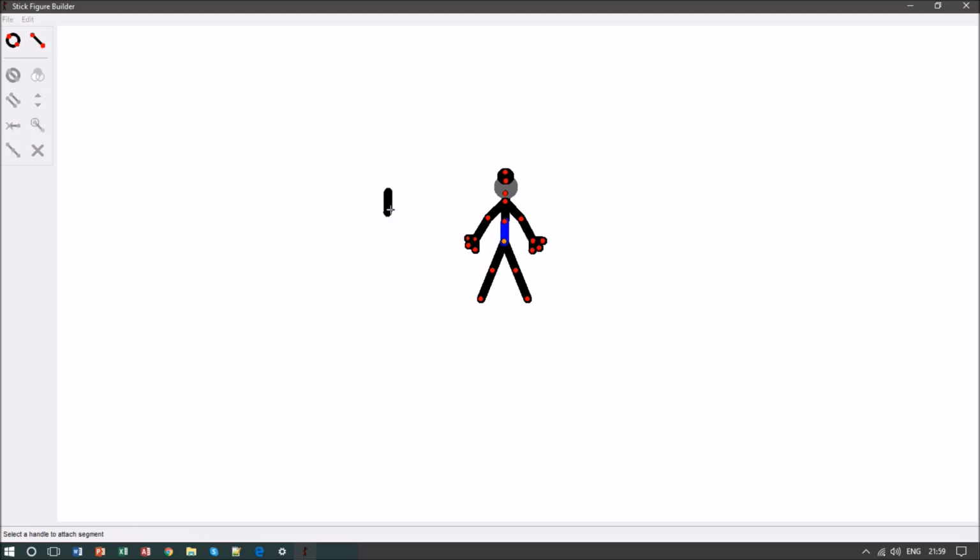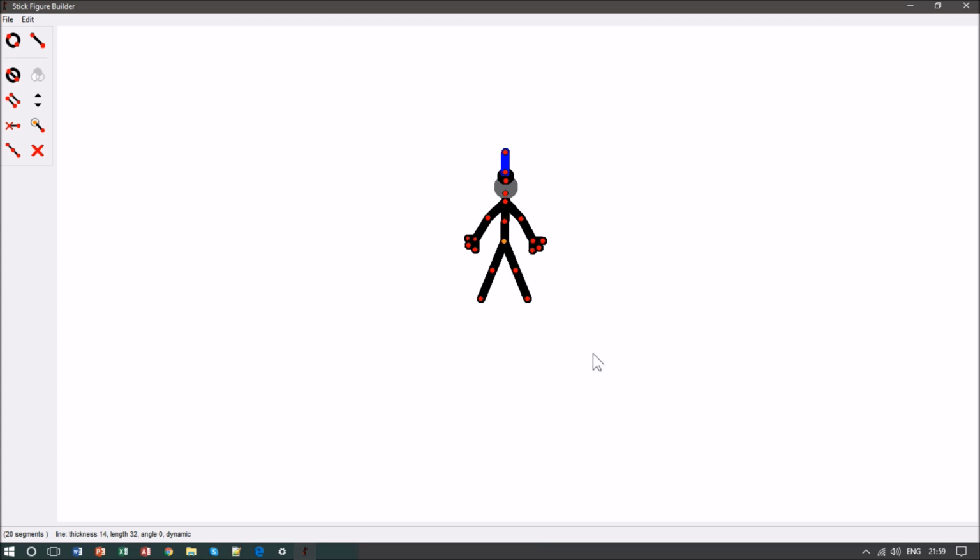My mistake brought us to a new feature, and it's the copy feature. I clicked on this, the 2 lines, and maybe I can add a unicorn horn to his head. Yeah, he now has a unicorn horn. Yes, this is turning into a hybrid stickman. I don't know what I'm doing.